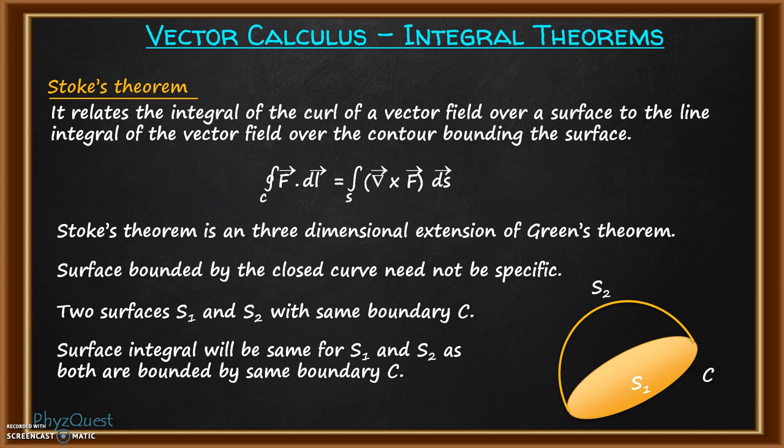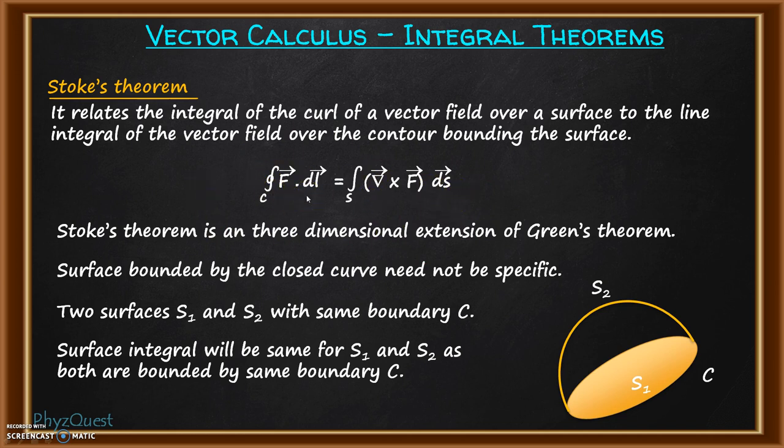So how is it similar? See, the line integral of the field, as we have previously discussed in case of Green's theorem, indicates the circulation of the field along the contour, and circulation is perfectly represented by the curl of the field. Since in Green's theorem we have a two-dimensional case, we have to write it as the component of the curl, but here it's a three-dimensional case in Stokes theorem. So you can directly write the circulation of the field as the curl of the field, that is del cross F over the surface S.